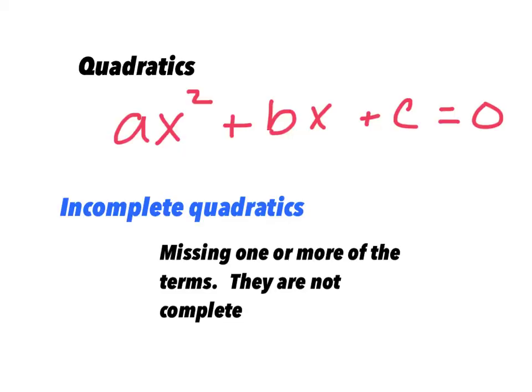Well, hello guys. We are building and building, and today's topic is called incomplete quadratics. Now, before we dive in, let's just remind ourselves what a quadratic is. A quadratic is in the form of ax squared plus bx plus c. Let's take note that it has three terms. And the main idea is it has this square term, that's what makes it a quadratic. And the shape that it makes, of course, is a parabola.